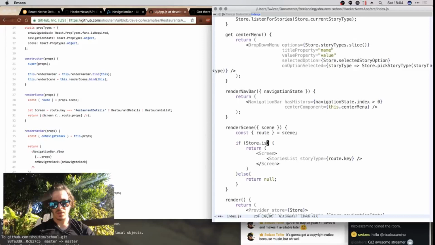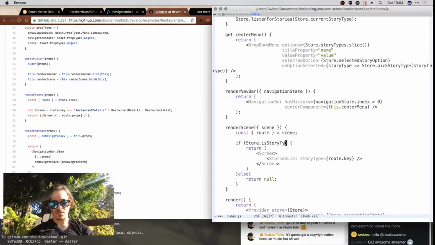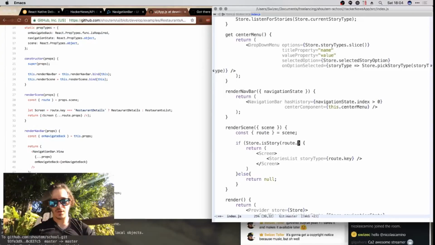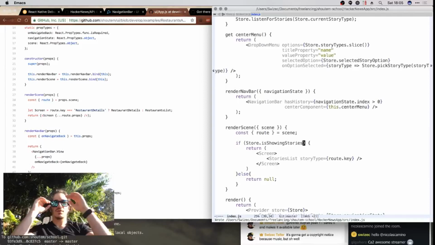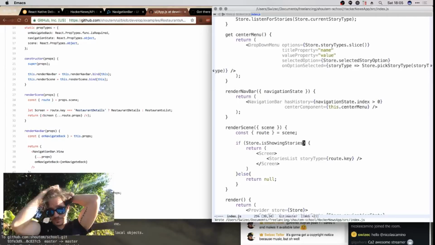Let's see, story route dot. So here what I don't like is that we are relying on different state than what we're getting in the render scene props. So what I need to do is I need to actually check here.